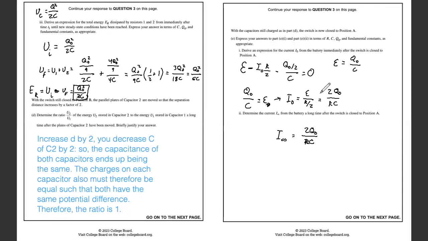Now, I'm not confident in that, because a lot of it depends on what the question is actually asking. If it's asking for total current, you would plug in Q naught over C for E, and then solve for I in the loop rule equation I wrote down. Likewise, if it's asking for total current after a very long time, the total current has to be zero, because everything has reached steady state. But again, the wording "from the battery" makes me think it's just supposed to be what the battery itself is providing, and I think my work is correct for both of those.